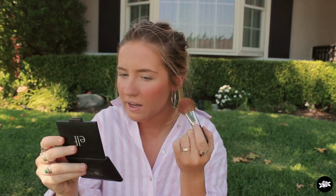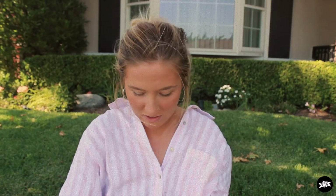And apply it to the same places that I applied the rouge. Basically anywhere the sun's gonna hit is where you're gonna wanna hit it. And I will blend it down on my neck sometimes and a little bit on my chest. Definitely well colored here. I look like I just spent the day at the beach, which is the goal.